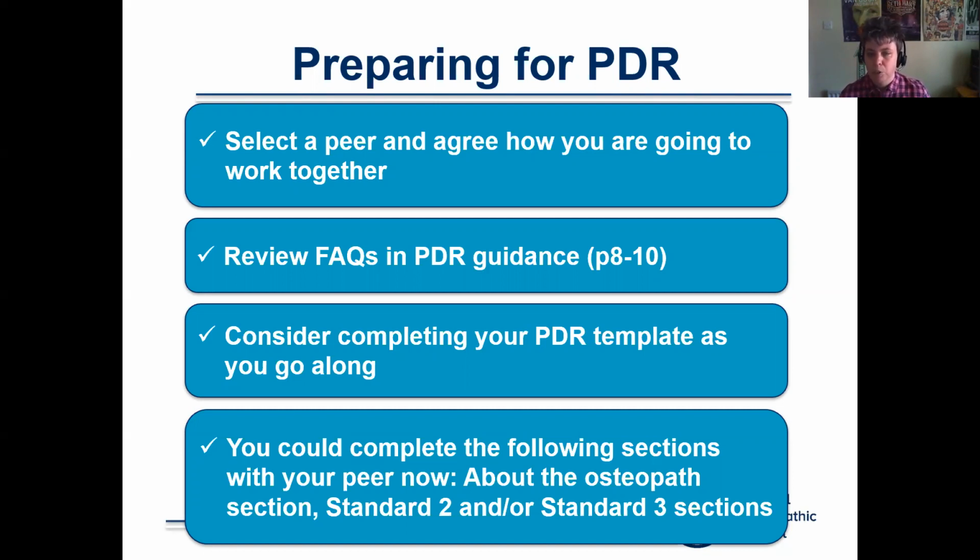And right now you could complete the following sections of the peer discussion review template with your peer. The section on about the osteopath, so the section about you as an osteopath. And you could also fill out standard 2, which relates to the objective activity if you've undertaken that already. And if you've undertaken your communication and consent-based activity, you could also complete standard 3 of your peer discussion review template.